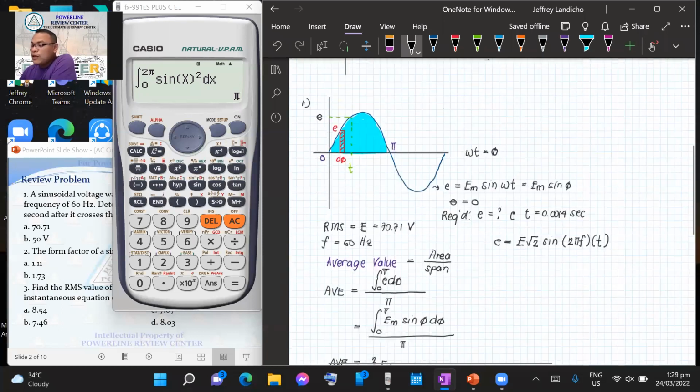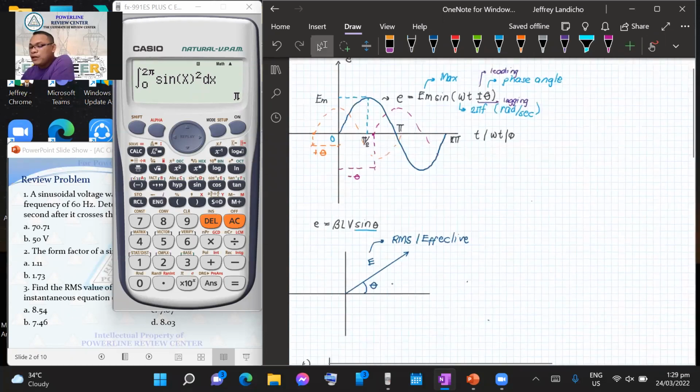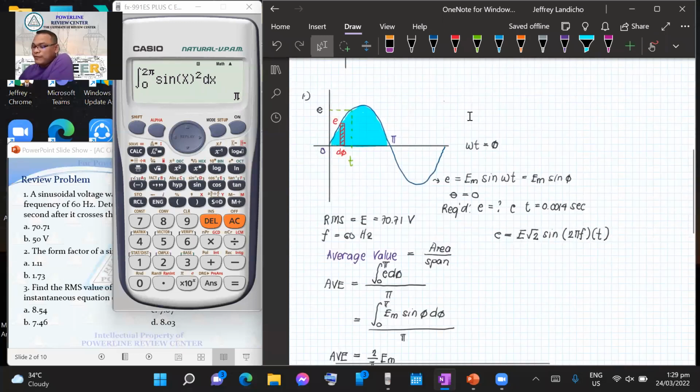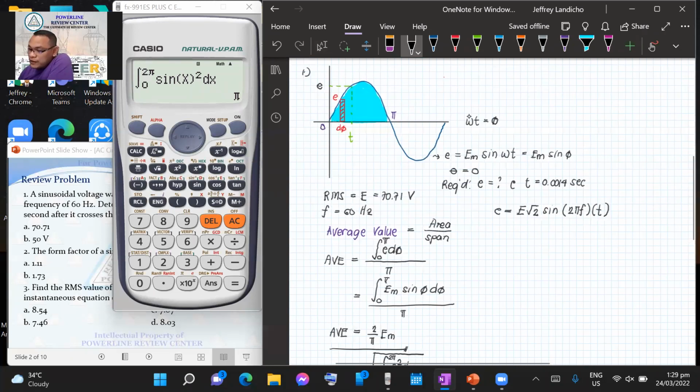Now, take note na lang para exacto, the value of our angular velocity, it is in what? Radian per second. So, dapat ang calculator mo, i-radian mo or you convert the value into degree kung ayaw mong mag-radian. So, i-radian mo na lang para hindi ka na lang kailangan mag-convert. No? I-radian mo na lang yung iyong calculator. So, in that case, pwede na natin i-substitute. So, the RMS value is 70.71. Multiplying it by square root of 2, we can have its maximum value.